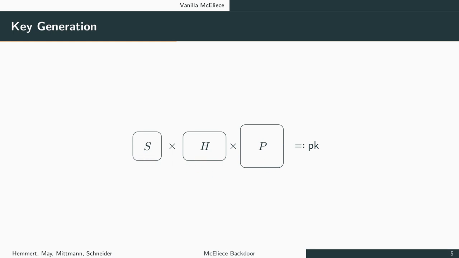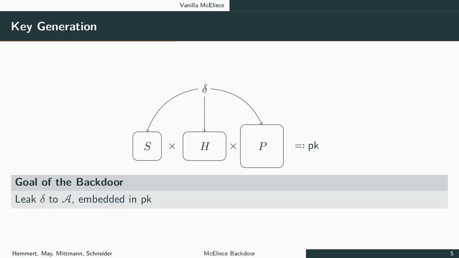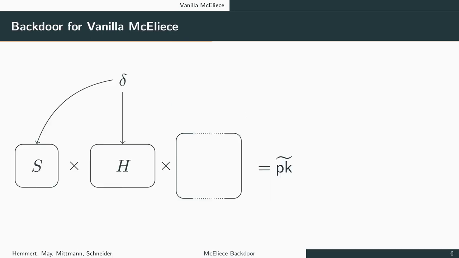We are using the Niederreiter version of the scheme here, but we do not use any special property that might follow from that. One important feature that we need is to have a key generation deterministic in a seed delta. Delta is expanded by some pseudo-random generator and provides the randomness for sampling all values. It is important to note here that the seed is significantly smaller than the resulting key. And in the next step, we modify this key generation so that it leaks the seed through the public key to the adversary. For this, we are going to modify the selection of the permutation P.